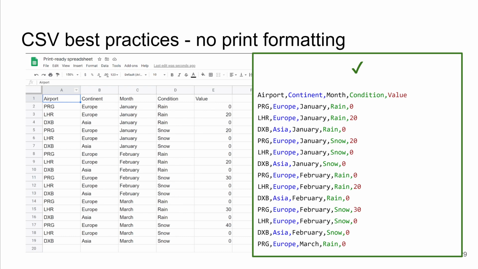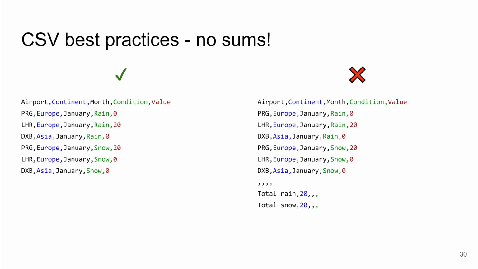machine-readable CSV file. Also, what sometimes happens, again for the same reason, for the table to be read better by people, sometimes people include sums into the table, and then, of course, when you want to process the CSV file, you need to create exceptions for the last 2 or 3 rows, because they contain some sums, which you as a machine can compute anyway. So yeah, this is also not good.